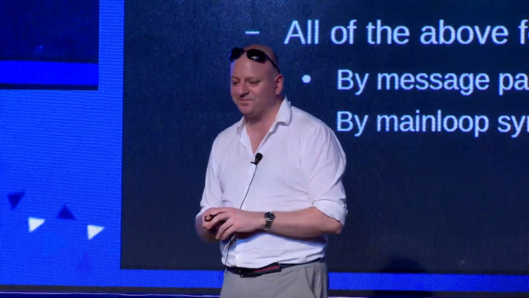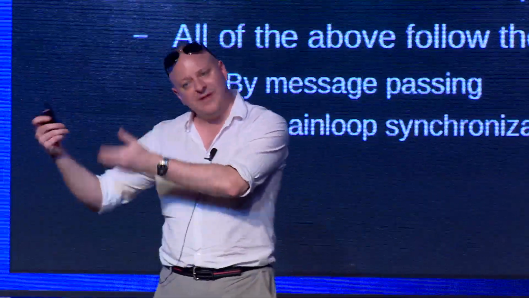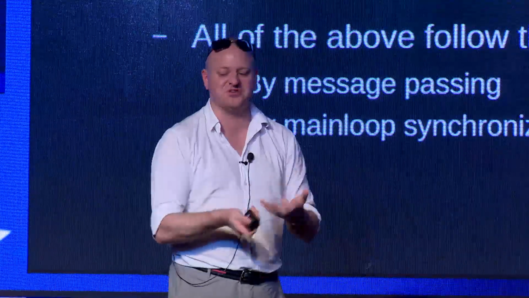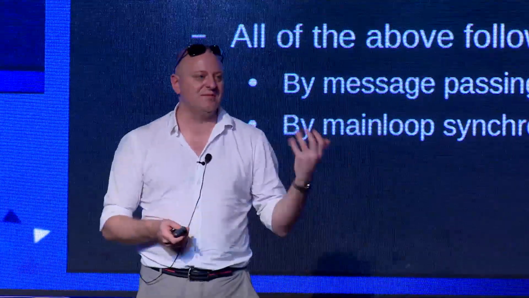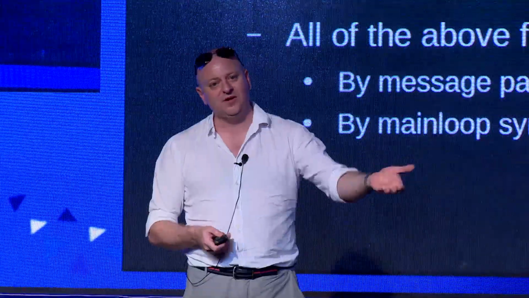So read the examples in that documentation. It'll make your life a lot easier when you follow them. All of this is pretty much a message passing paradigm where threads go and do some isolated work, message pass back to the main loop, which goes and implements. There's also the ability for the thread to do a synchronized lock with the main loop, wait for the main loop to finish doing things, and then go do it itself and then release that lock.